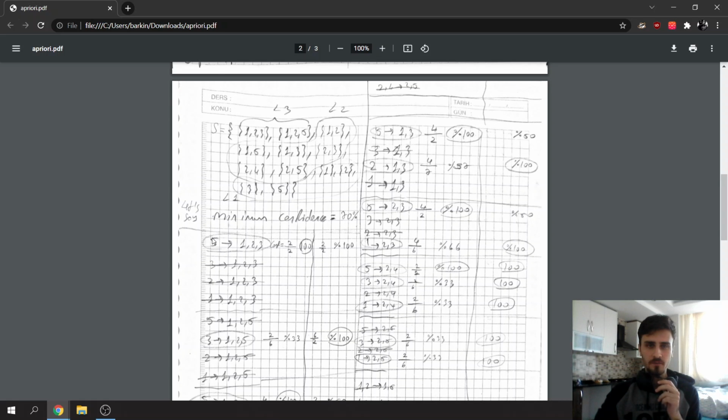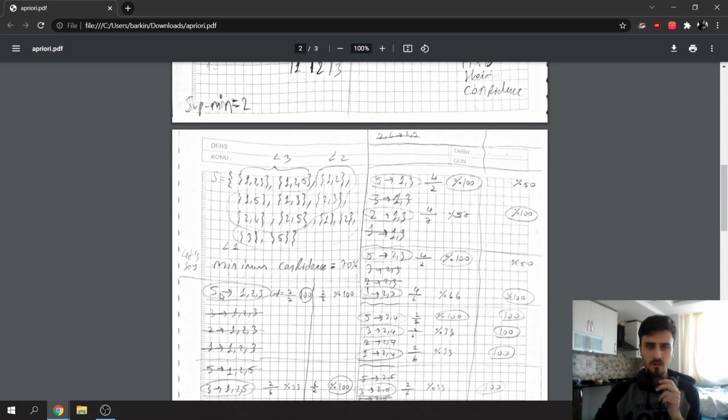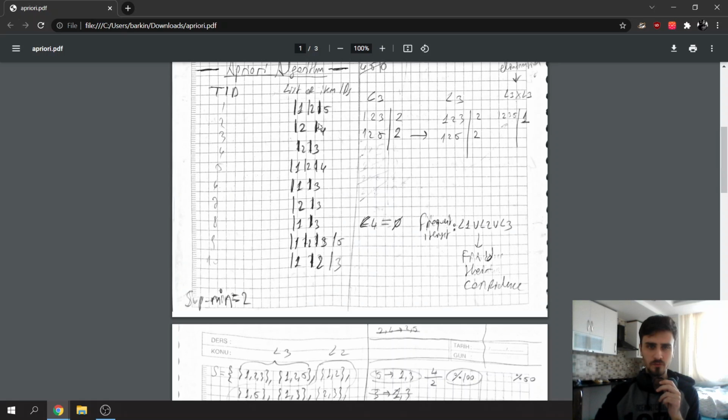let's check for 5. How many times does 5 occur? 1, 2. That's all. And it goes to the bottom part of the ratio. And 1, 2, 3. Let's check for 1, 2, 3. 1, 2, 3. 1, 2, 3. 1 and 2.